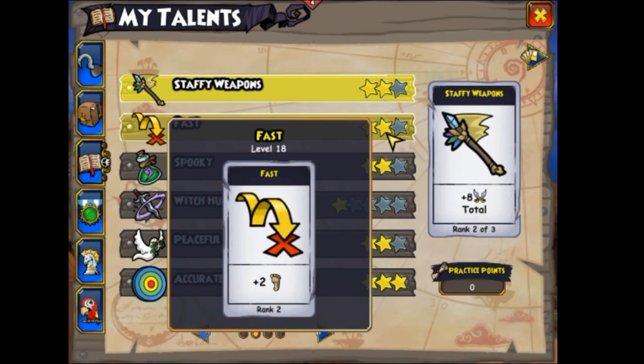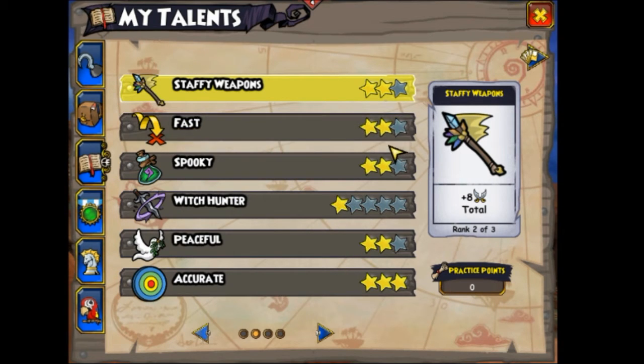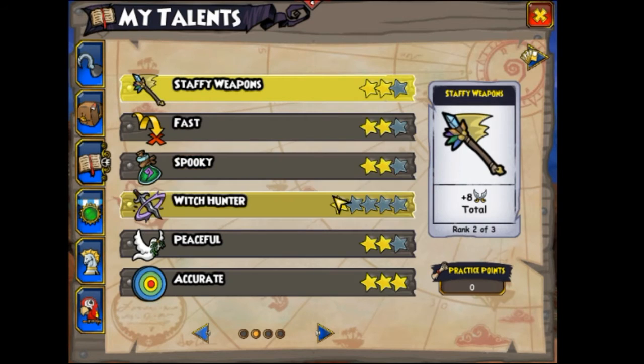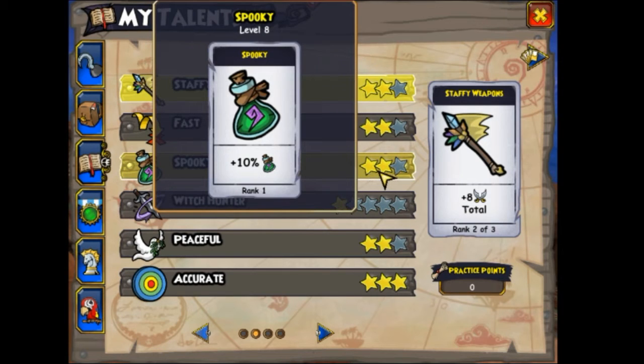Always train Fast 2. The reason why you want to train Fast 2 is so you can rush down the field faster and you can rush back when you need to get healed. Always important to have Fast 2 no matter what class you are, even Musketeer. Musketeers do a lot of moving in team PvP especially. You also want to have Spooky 2 trained because your bombs are powered off of Mojo.